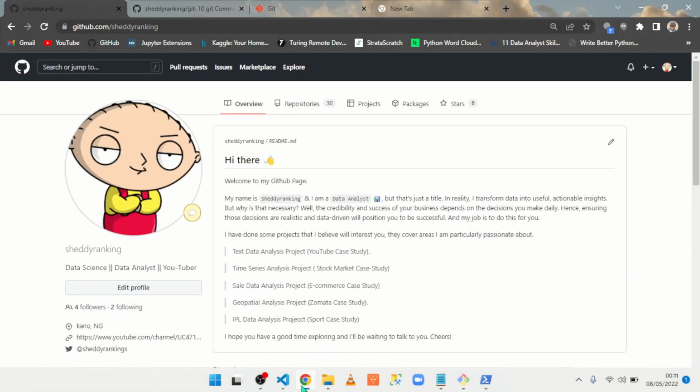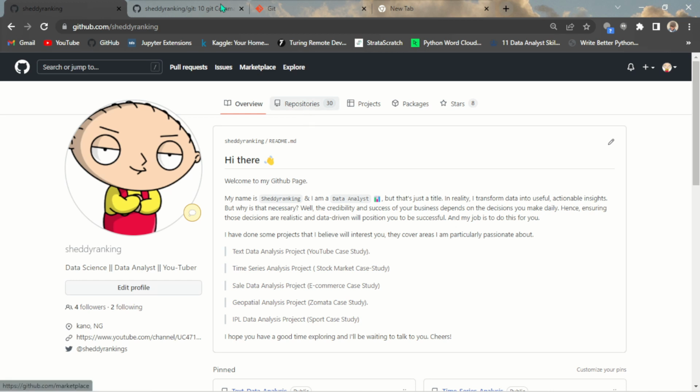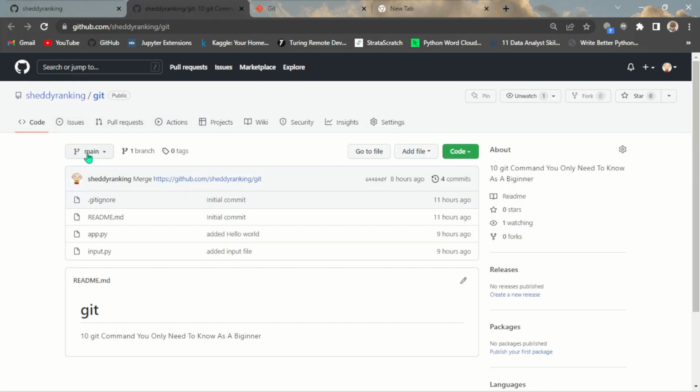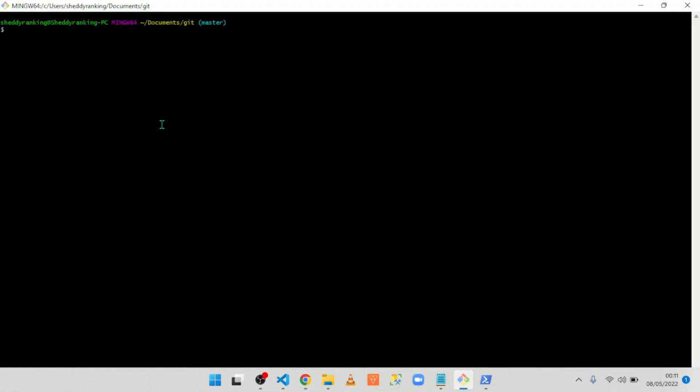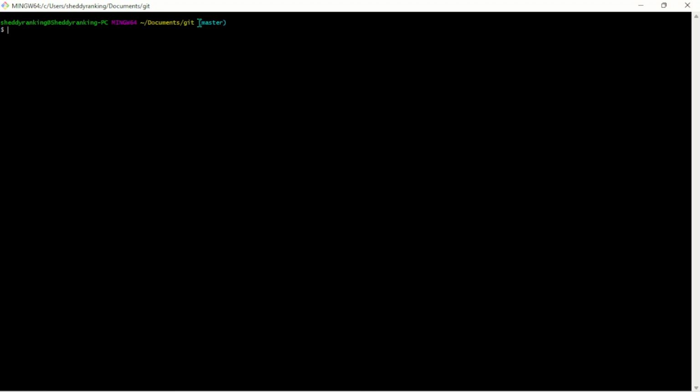Let me navigate to a GitHub account and you can see. Let's just open one repository, and here you can see instead of master, the default branch is now main. But this particular command prompt here shows it as master. I want to show you how you can create many sub branches, because if you want to contribute to open source, you cannot commit directly to that default main branch. You have to create your own branch and commit to it.